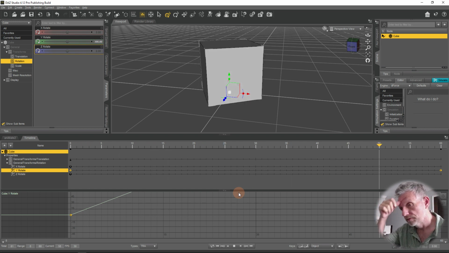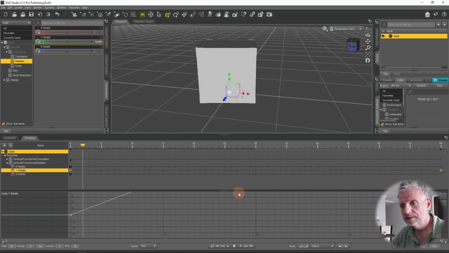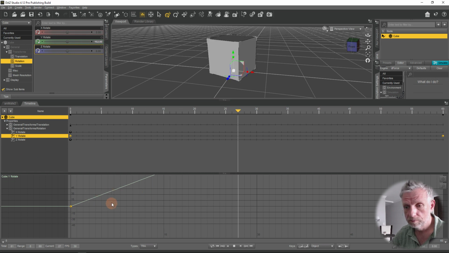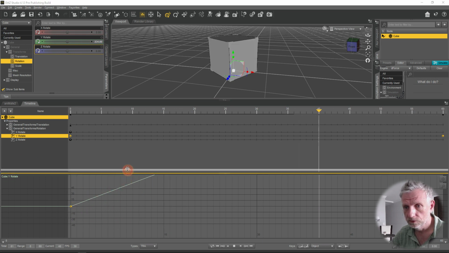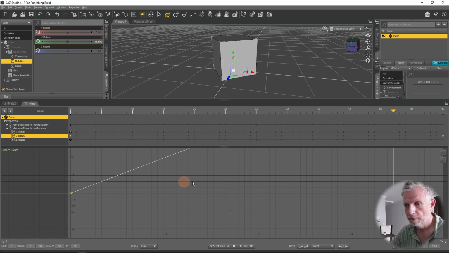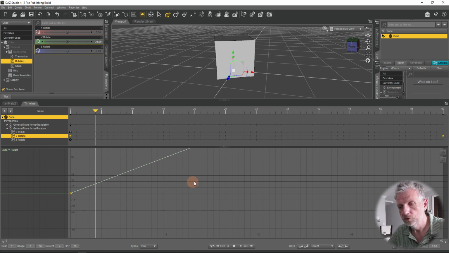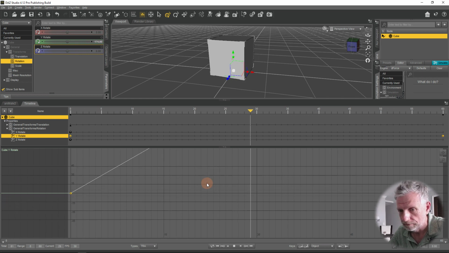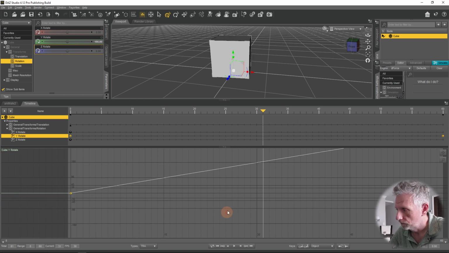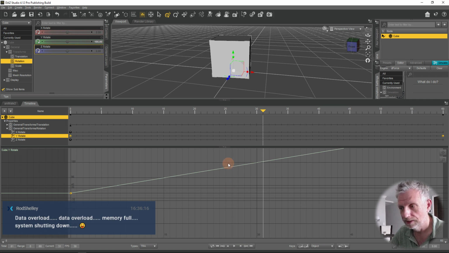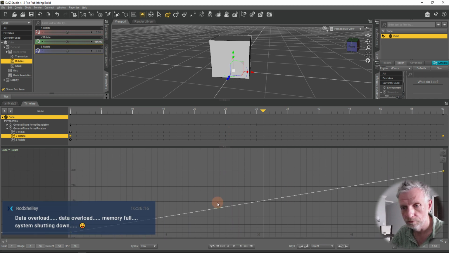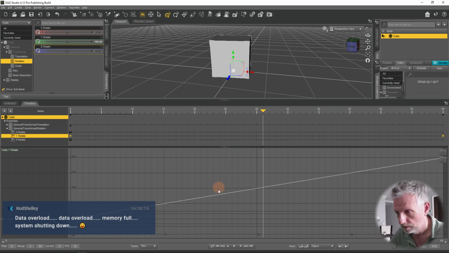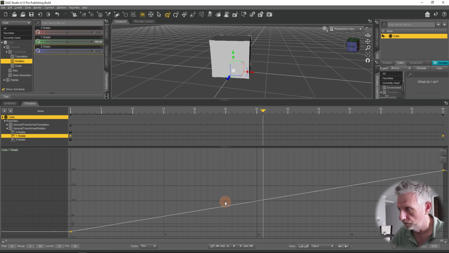There we go. And that motion is represented in the graphs too. So let's have a look at the graphs. That's the bottom part of the timeline. You can also make that a little bit bigger here. The graph is now cut off. If you roll your mouse up or down, you can zoom in or zoom out of this. But you can also, let me just stop that animation here, hold shift and left click and then move that up or down if you want to look into something with more detail. So shift, left click, up and down, that'll do that.